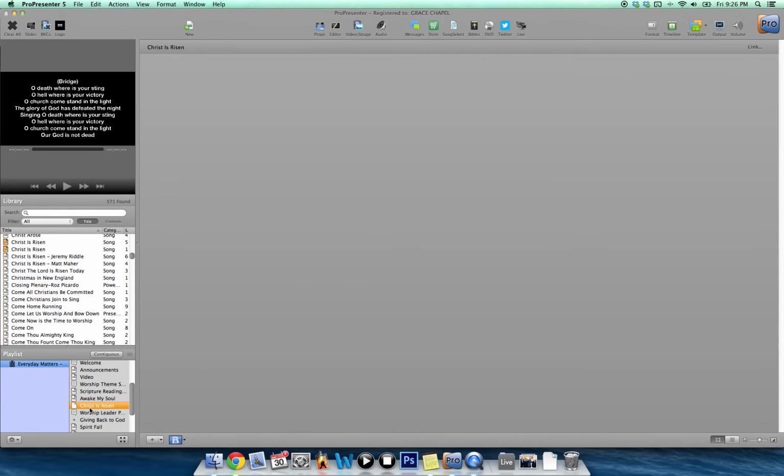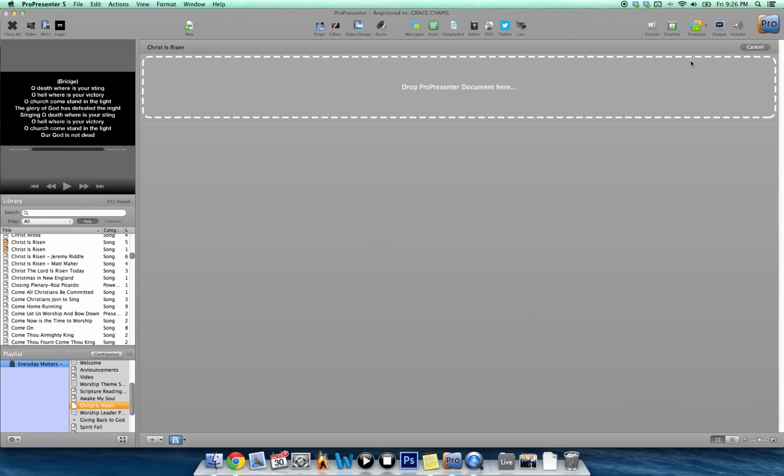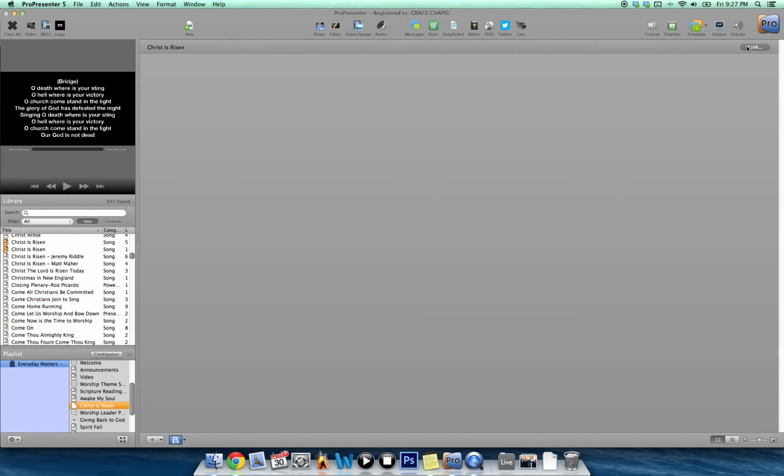Now I just want to get it into my plan. There are 2 ways that I can do that. I can manually link it like we've seen before. So I could click link, and I could just drag the item out of the library and drop it onto there. Another way that I could do it is I can right click on the title of the plan, and I can select Find Library Matches.